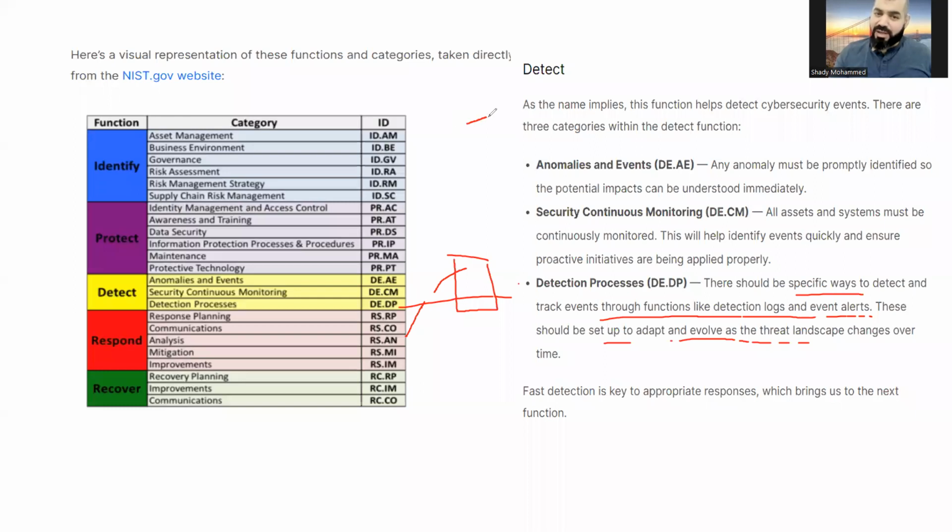Because as I mentioned before, when we talked about logs, if you have 10,000 systems within your organization and these 10,000 systems are creating security logs, imagine how much effort you need to go to 10,000 different systems to look at the security logs. It's going to take you forever, and you will never be able to see the big picture. Why? Because you're looking at individual systems one at a time. So it will not give you a great insight and vision of what is going on inside the organization.